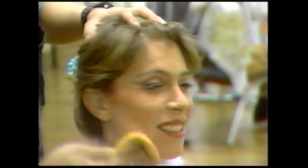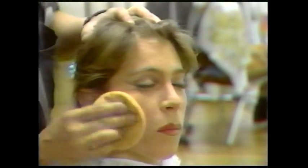Actually, most of the time you can put your mascara and everything on after you do the powdering. Because sometimes you'll go over it and then you want to fix it again.